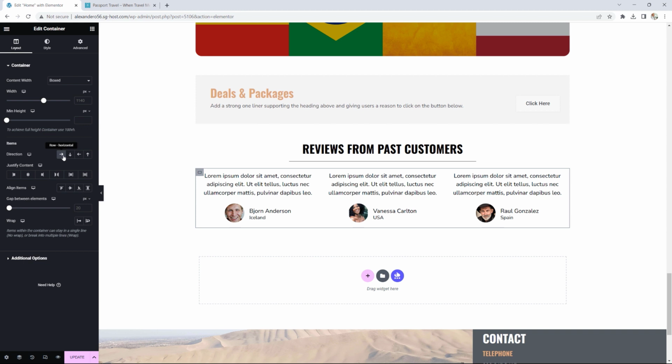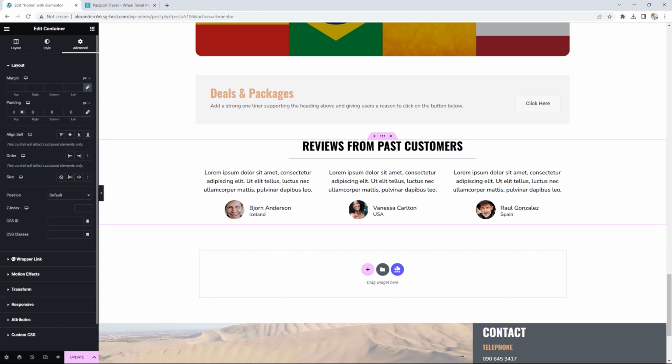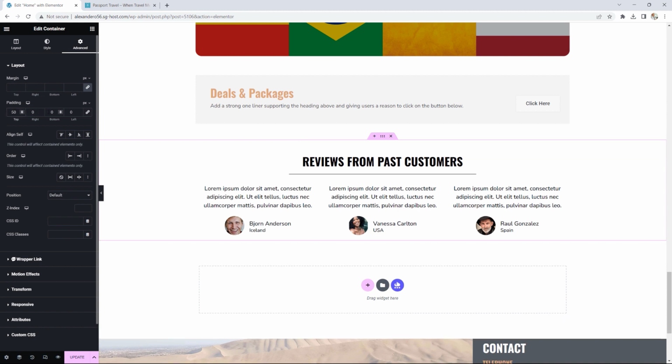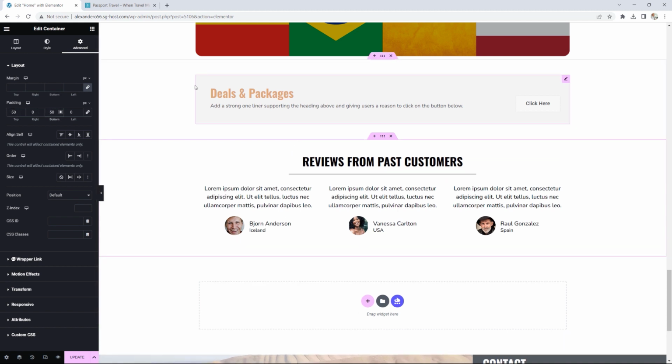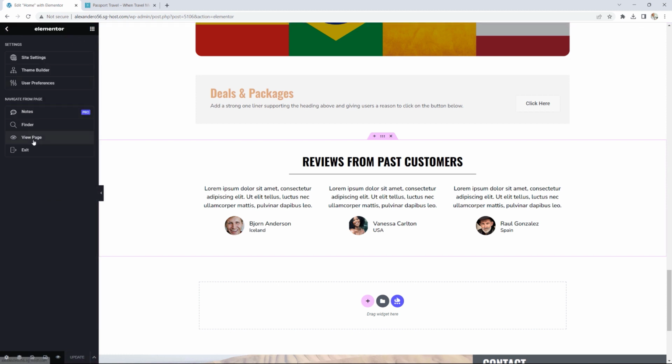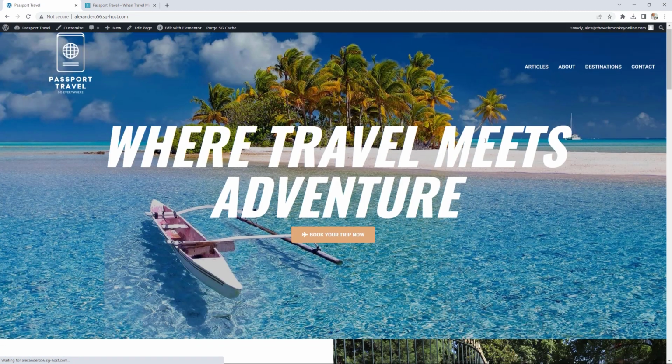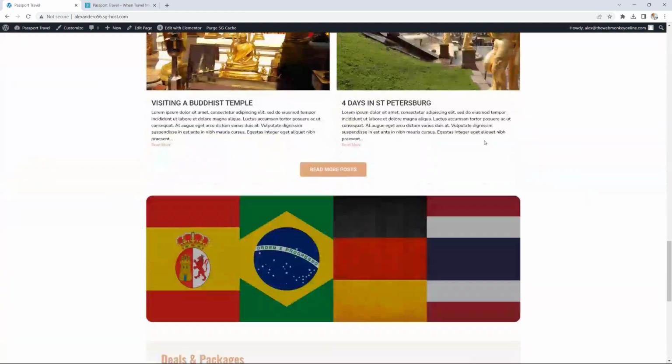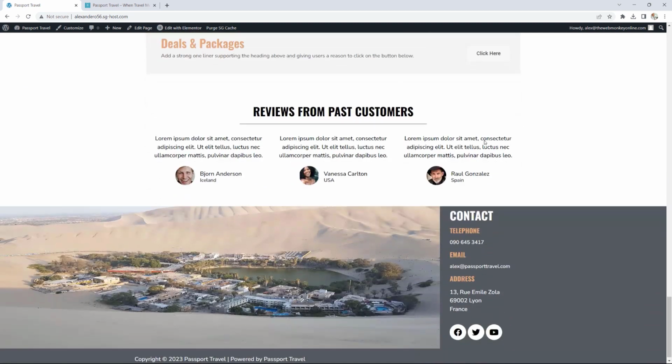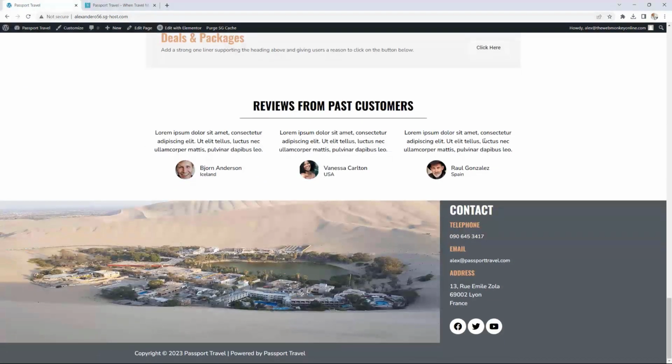Pretty straightforward, right? Last thing to do would just be to add some padding. So once again, we're going to come in here, add 50 pixels to the top, 50 pixels at the bottom. We're just trying to maintain the 50 pixels consistently throughout the entire homepage. So update, and let's take a look. Let's go all the way down here, and that is pretty much it.